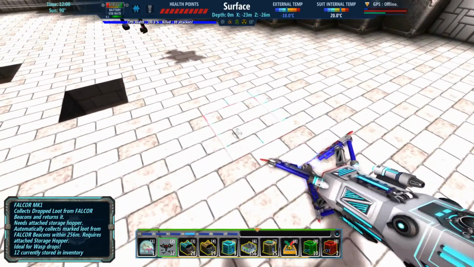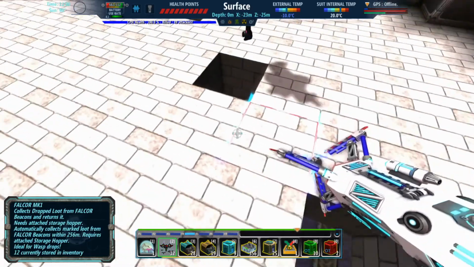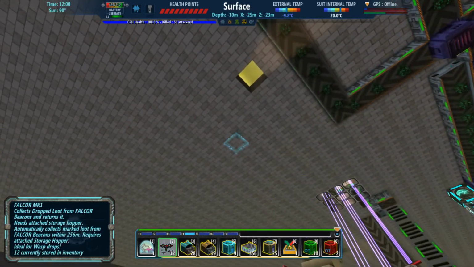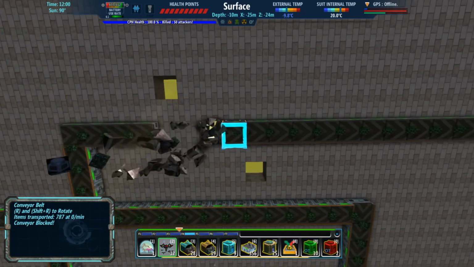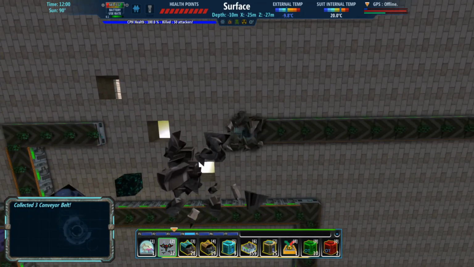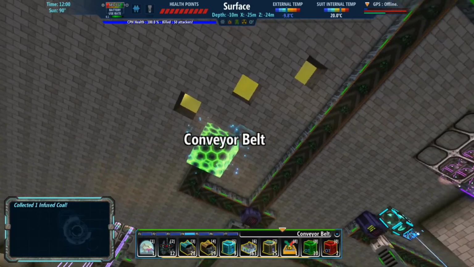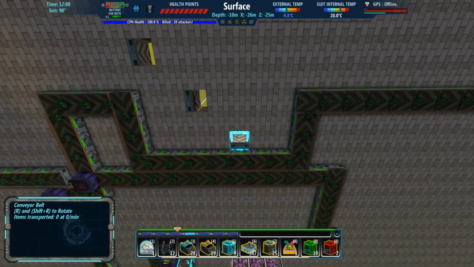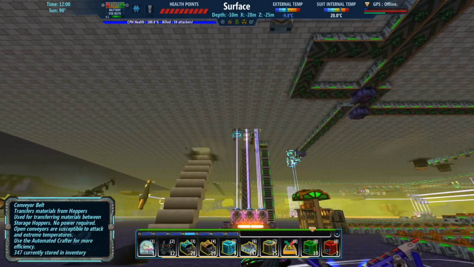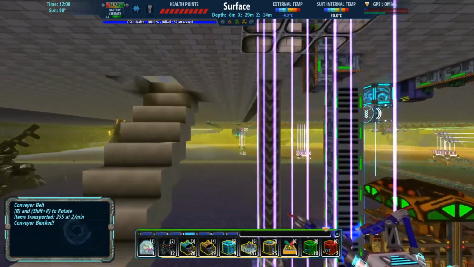And what I like about this system is, should we choose to, we can expand the amount of Falcors as long as they get to wherever the middle is. It's like pretty easy. All right, I guess I'm just gonna run this down this way. Now we need to hit right behind here.